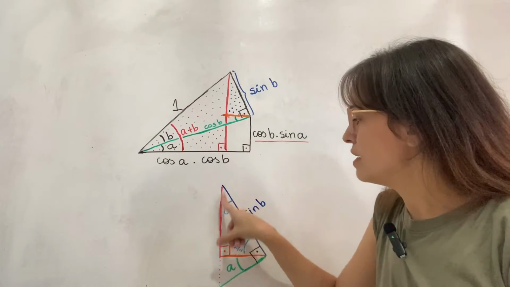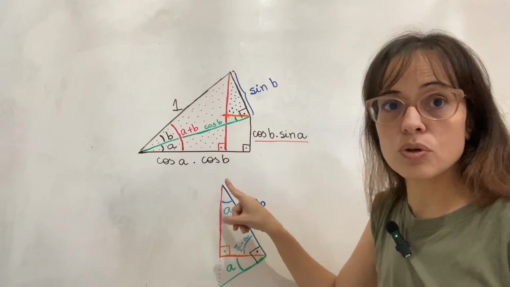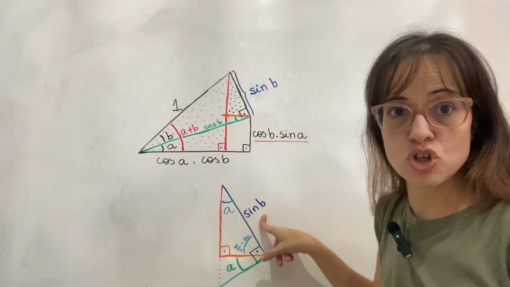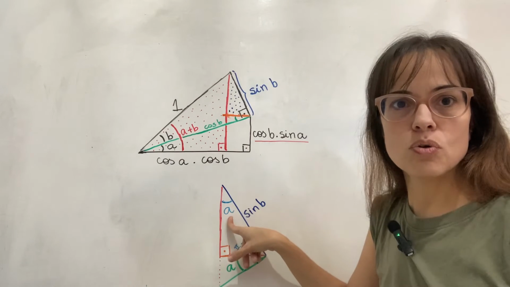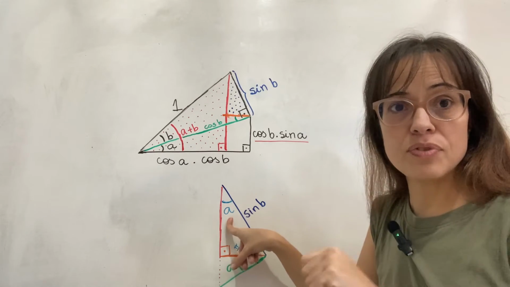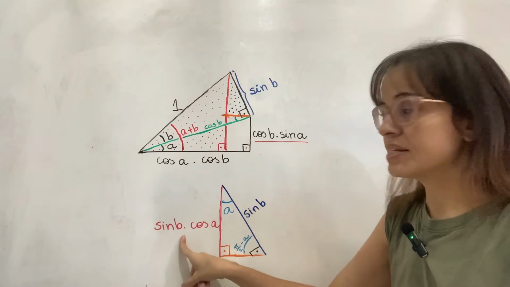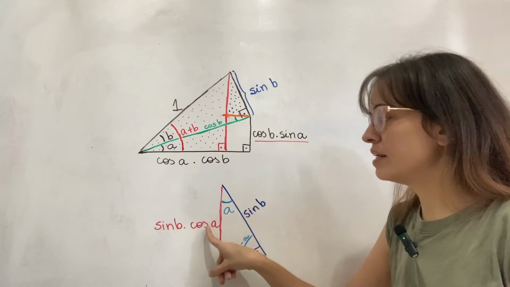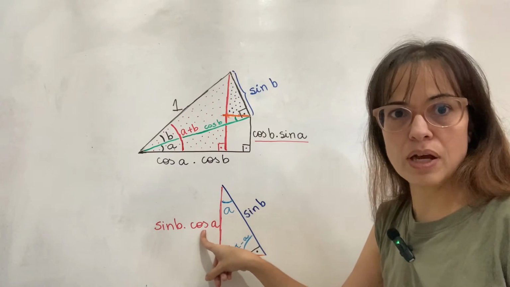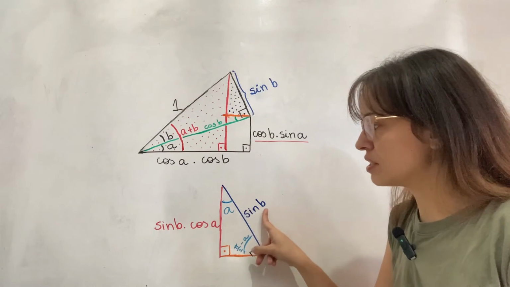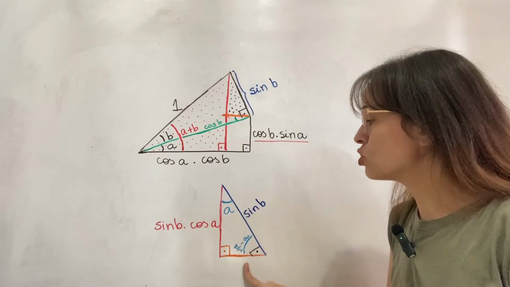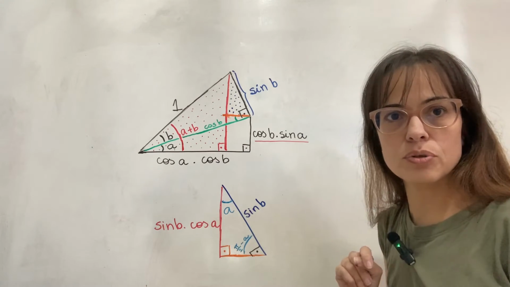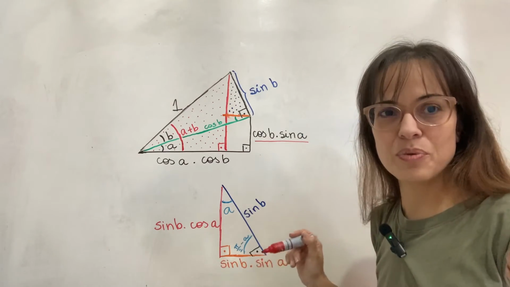This is A inside of another right triangle whose hypotenuse I know. So I can use projection with this angle to figure out the lengths of the legs. The vertical one has the value of the hypotenuse, which used to be sine of B, and getting a cosine of A multiplied by it because it is projected over the angle. And the horizontal one here is going to get the sine of A multiplied by the hypotenuse. And that was the last piece that we needed.